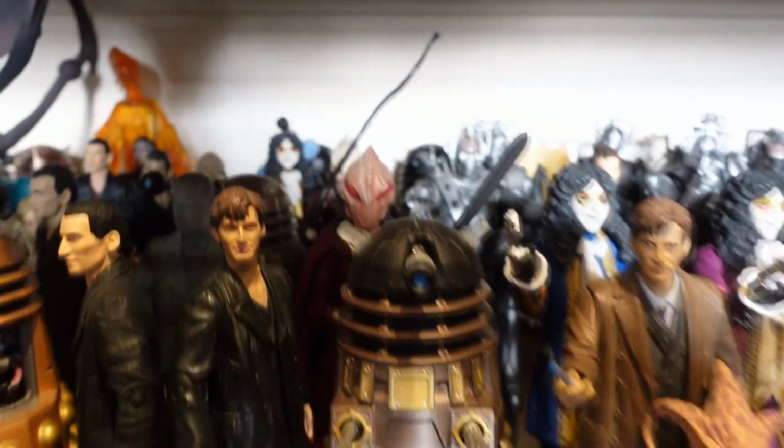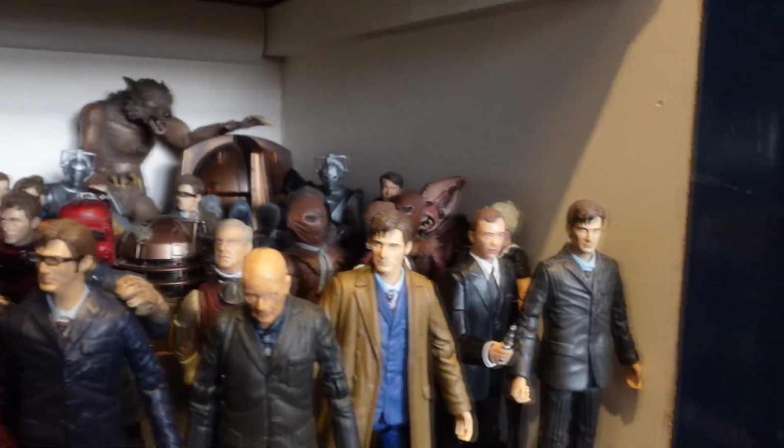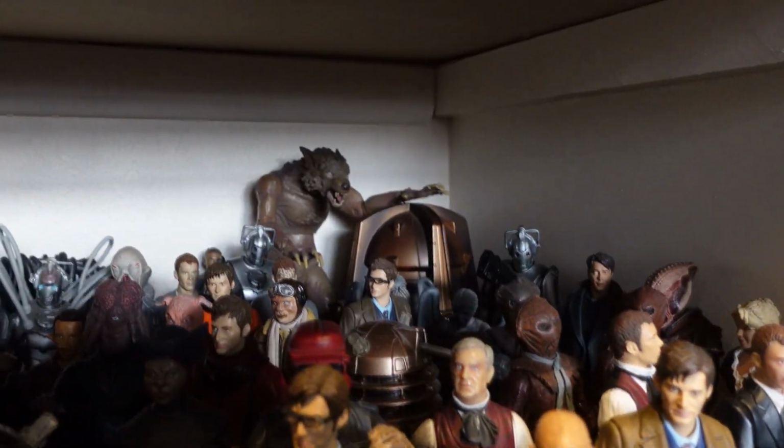Got the Sycorax sort of beginning of series 2, Attack of the Graske there, you know, just to give a bit of love for that. And then we have plenty of Cybermen, and you can see how that has all sort of come together really. We've got a bit of series 3 there, the werewolf towering over the Genesis arc there. But yeah, very nice, very happy with how this is displayed.